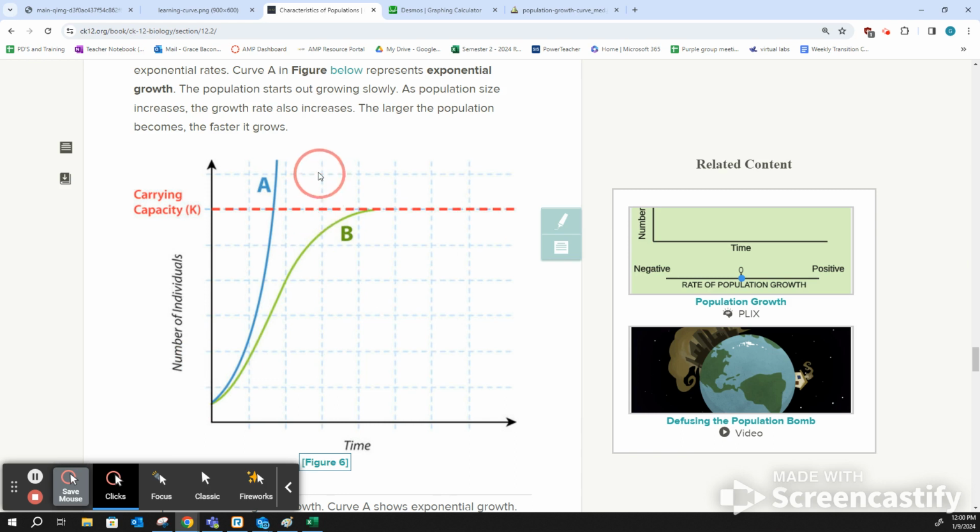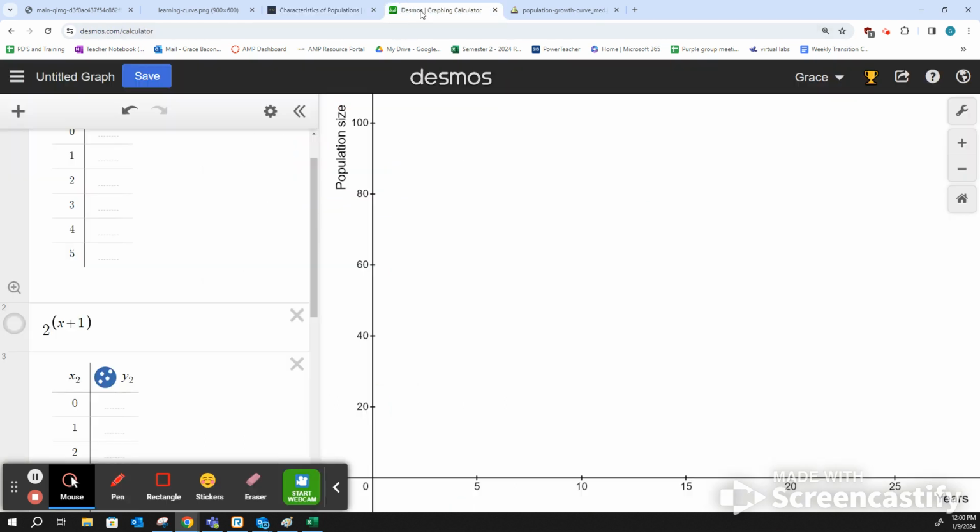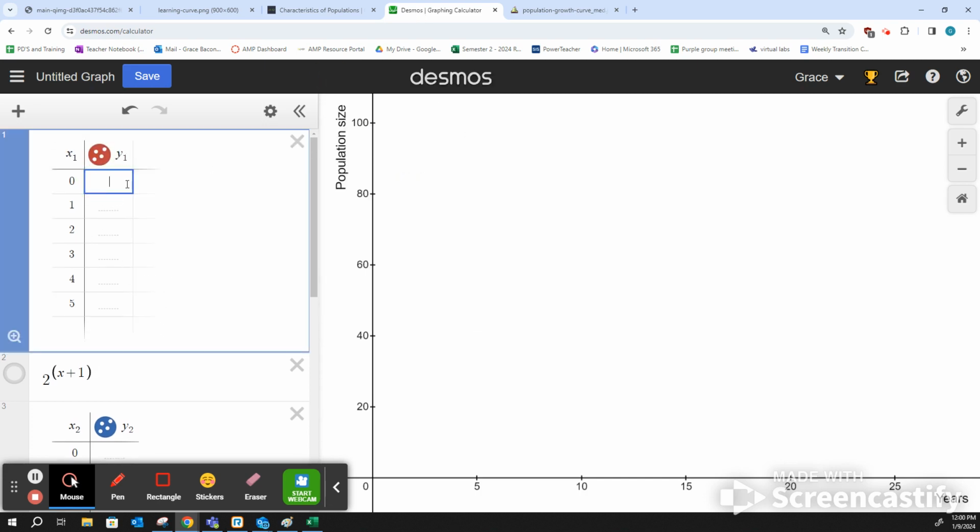Now let's look more specifically at what's actually happening within these populations that would lead to these kinds of growth. The first thing I want to do is model exponential growth. Let's go back to the idea of tadpoles, because they're the animal we have on our brains. Let's say we have tadpoles in a pond, and there are unlimited resources because there are very few tadpoles. Let's say 2 tadpoles are moving into this pond.